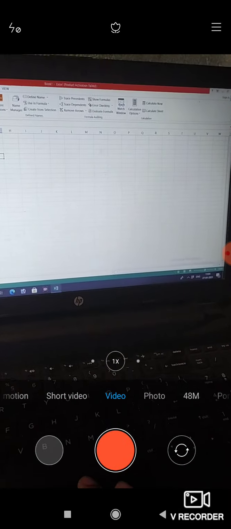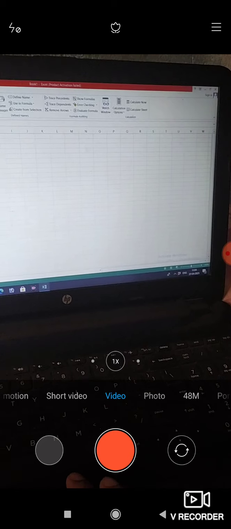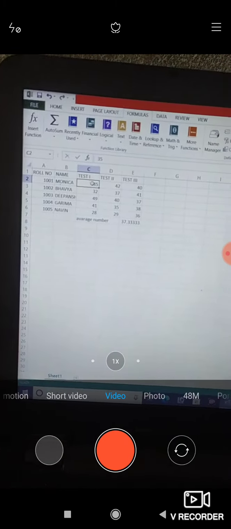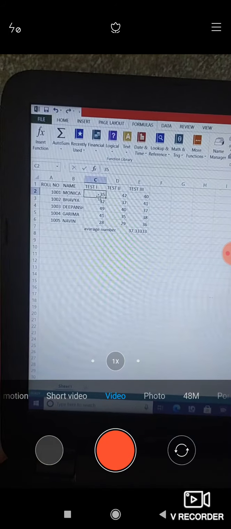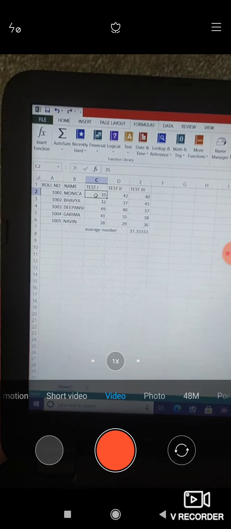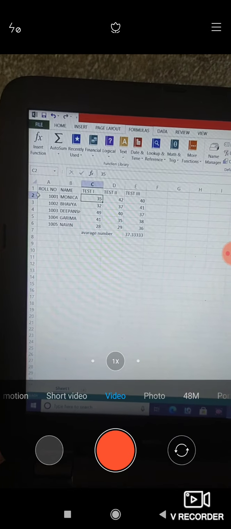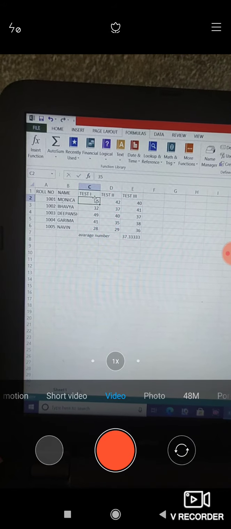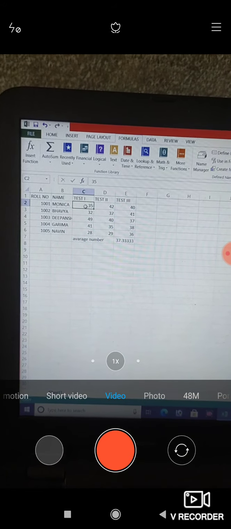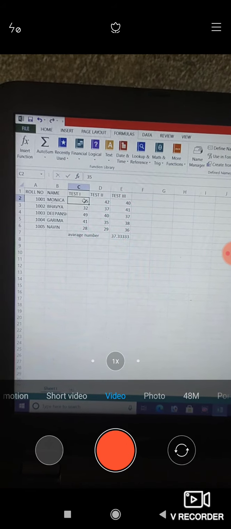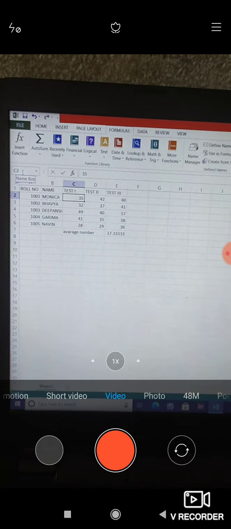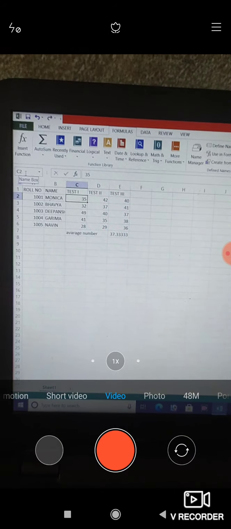I have already discussed that if I select any cell, its name will appear in the name box. In this case the cell is present in row C and column 2, so the cell represents the name C2 in the name box.